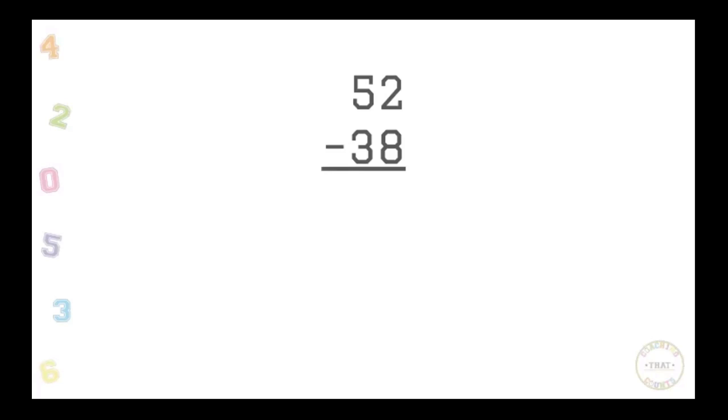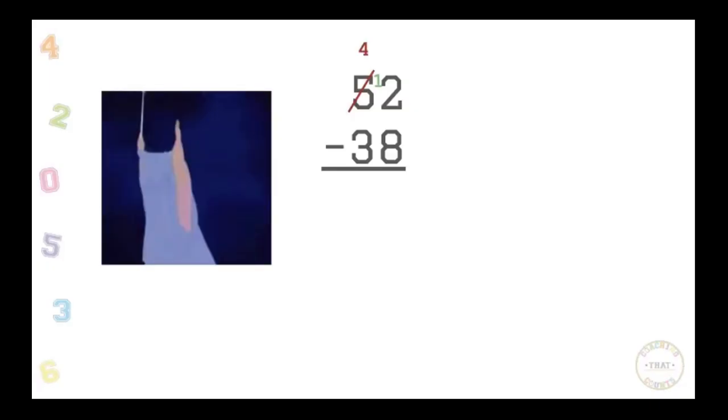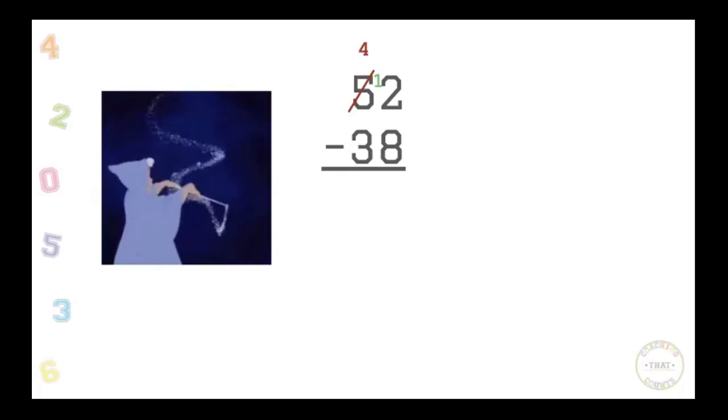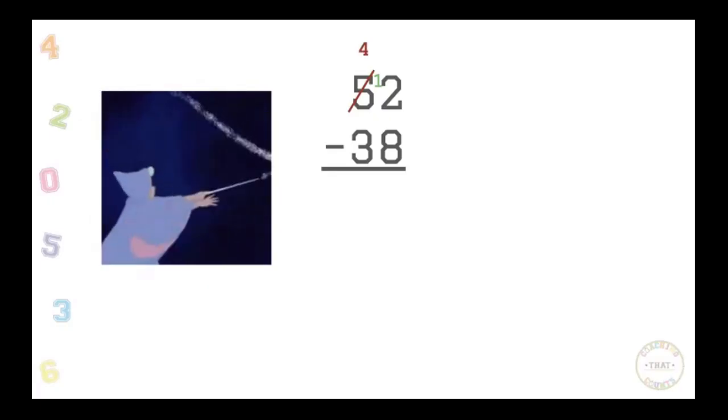When I borrow something in real life, I end up with something different than what I had before. In subtraction, we're not borrowing at all. We're rewriting the number in a different form. Then we tell students what to do in terms of their recording. We say, cross out that 5 and make it a 4. And then make the 2 a 12. And that can sound like magic. We can't just change the value of a number. If we could, we'd all be rewriting the value of our checks before depositing them at the bank. What's missing in all of this is an explanation of what's happening to the value.